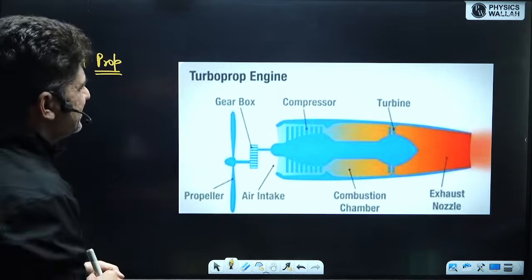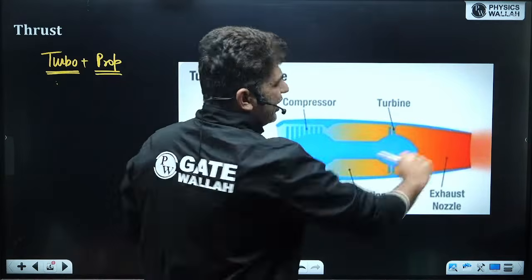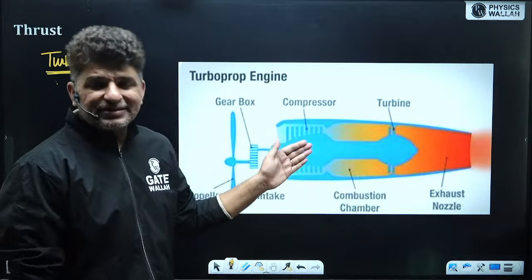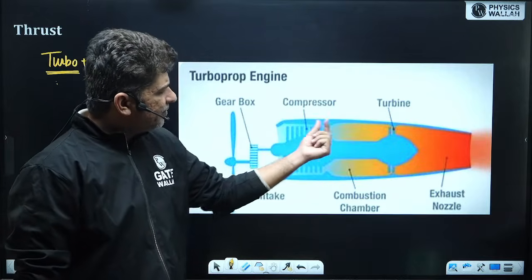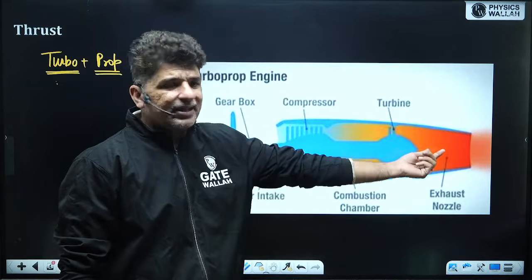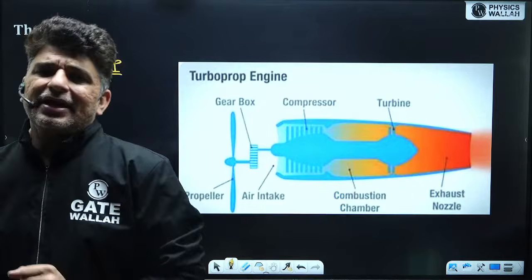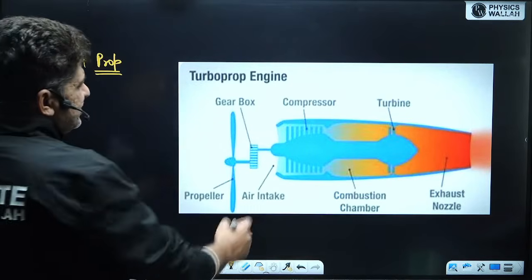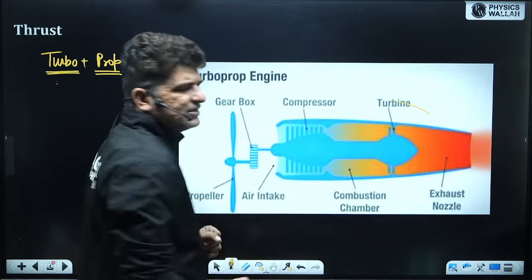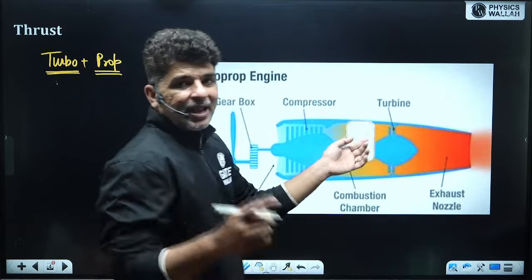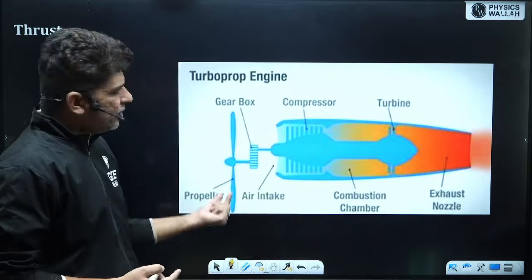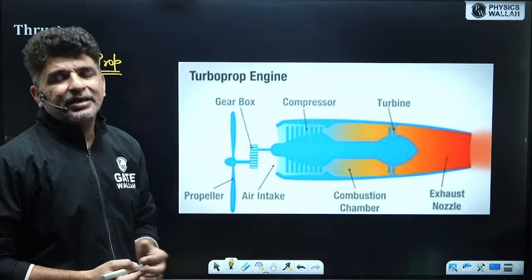So here is a turbine engine which runs on the Brayton cycle. There will be a compressor, a combustor, a turbine, and a smaller exhaust as well. This is the turbine engine which generates your total power, and that power is fed to the propeller with the help of a gearbox.